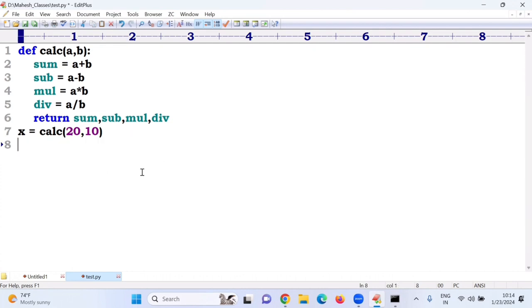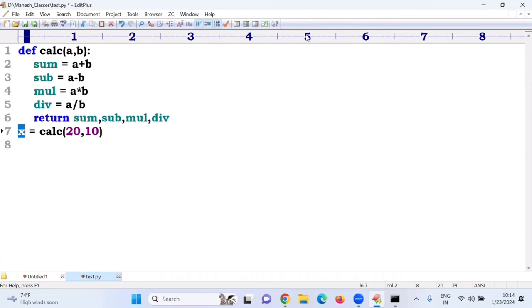Here the function is returning four values, but I'm storing them into a single variable.